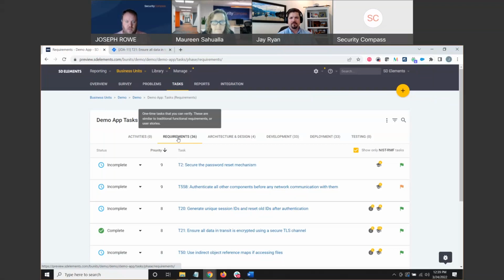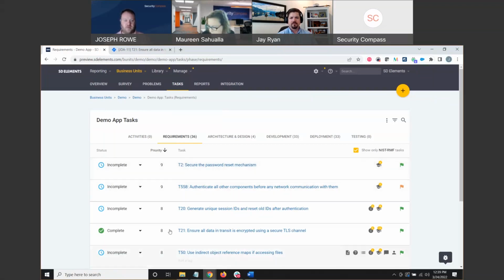to ensure that they know exactly how to do it. So just to level set you here, we've got the controls, and they are ranked on a priority scale of 1 to 10, with 10 being the highest risk, 1 being the lowest. That's based off the Common Weakness Scoring System by MITRE. Over here, we've got the status as it is from SDLC. Is it currently complete? Maybe it's risk accepted. Maybe it's incomplete. Maybe it's not applicable. So again, this is all about being developer centric and enabling them in a way that helps them to properly implement the controls so that it's done right in the first place.